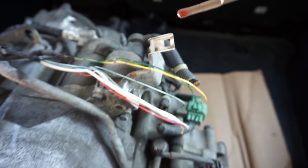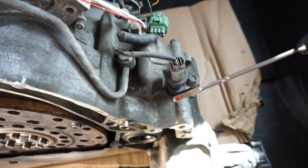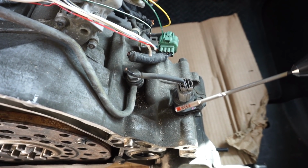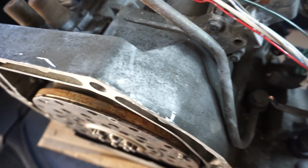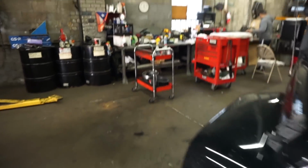And my battery on the CRV is dead. I mean on the Jeep, and I gotta replace this also. Show you guys how clean this transmission is. Look how red that is. I guarantee you none of y'all's CRV transmission is this red. This thing is red. Like brand spanking new. And let's say it probably has like 50,000 miles on it or whatever. So definitely good condition. I'm dropping off the transmission at my dad's job.